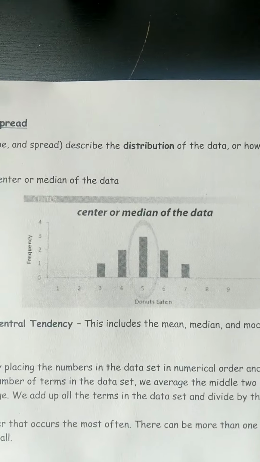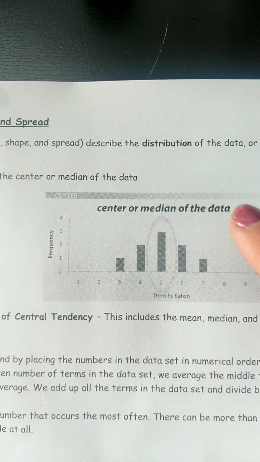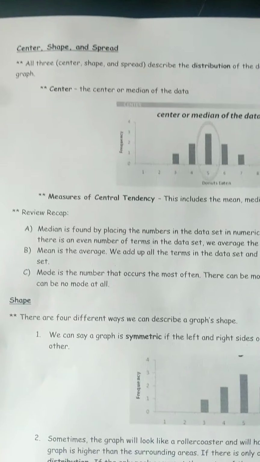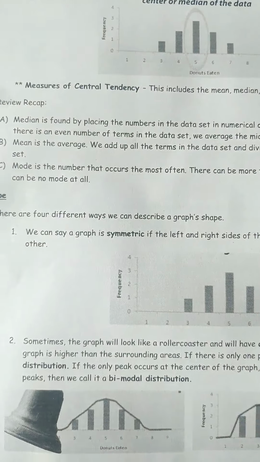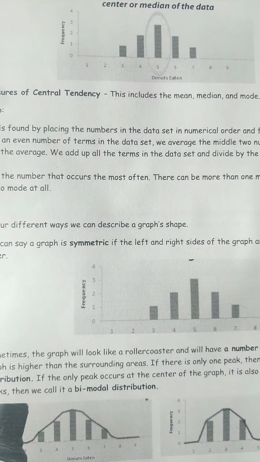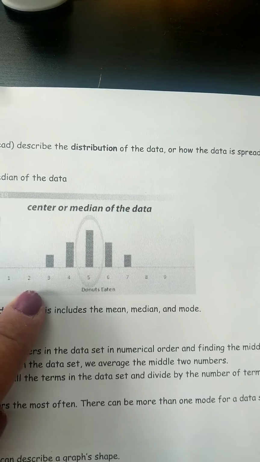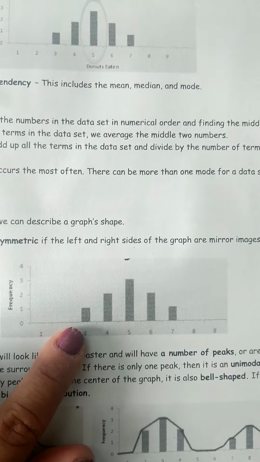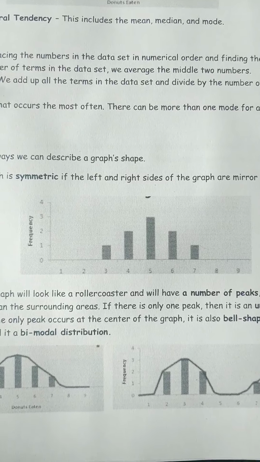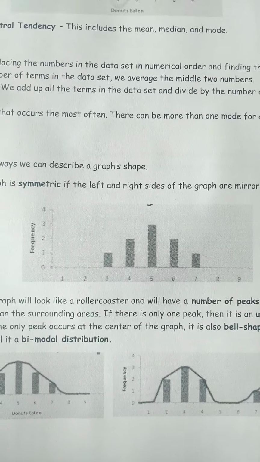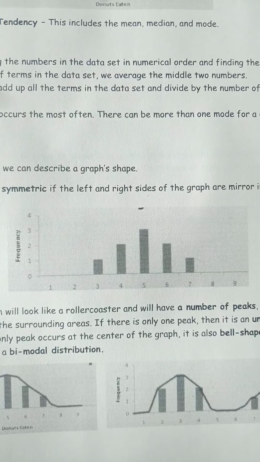Now, because not every distribution is perfectly distributed like this, where it makes a nice curve and the center is exactly in the middle, we have something we talk about called shape. Okay, so there are 4 ways we can describe a graph shape. First off, we can say it's symmetric if the left and right sides of the graph are mirror images of each other. So this one up here was symmetric. This one down here is symmetric. It's the same graph, actually. Okay. Now, most data does not fall exactly symmetric, and so sometimes we describe something as almost symmetric, nearly symmetric, if it looks that way.